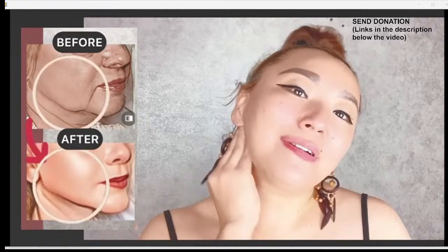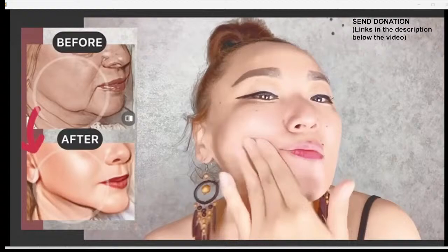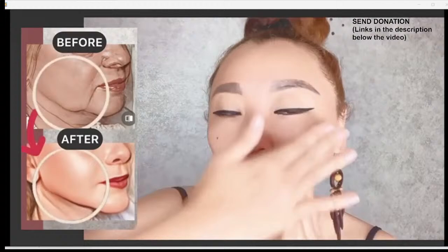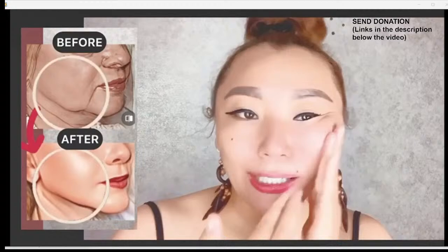And after, down, remove marionette line, saggy skin. And let's do the other side. Do it with pressure. And do this technique from 1 minute until 2 minutes.